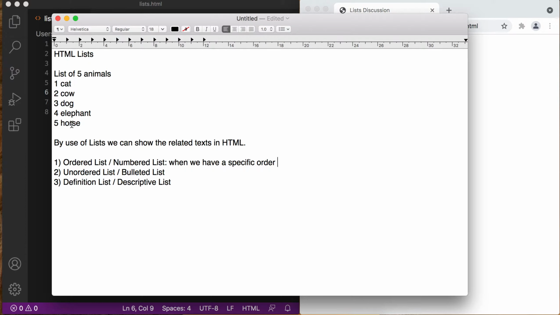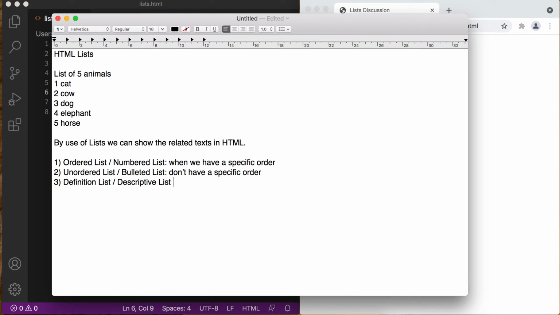So this type of list we can make by use of the ordered list, right? Second is the unordered list, when we don't have a specific order. So in this way we can show symbols like circles, squares, maybe bullets, or this type of listing we can achieve by the unordered list.